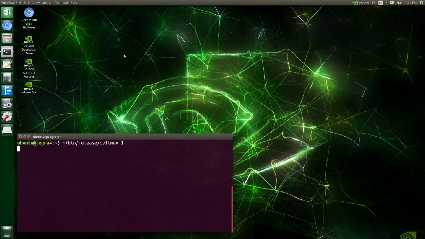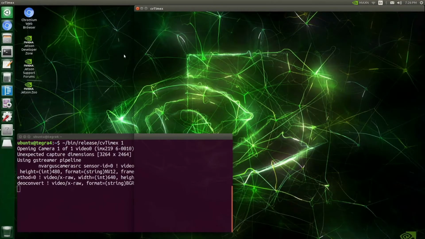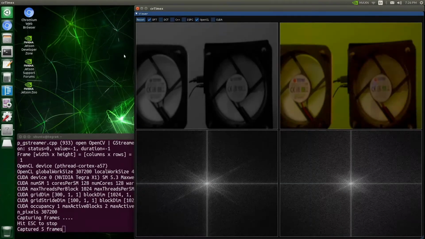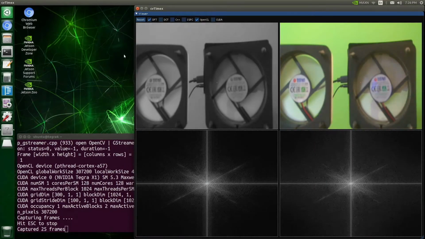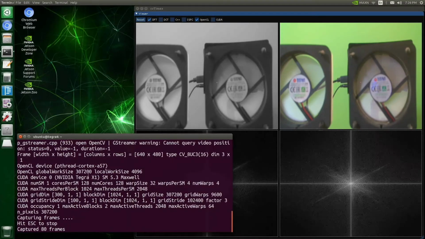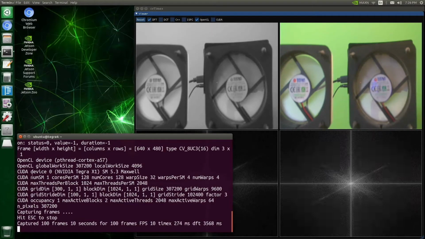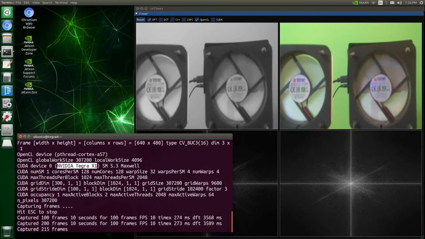So if I launch the program, what you'll see is, as usual, it comes up, and right now it's capturing the frames using OpenCL. The CUDA device is the Nvidia Tegra X1, so that's the GPU, which is a compute capability 5.3, Maxwell architecture.